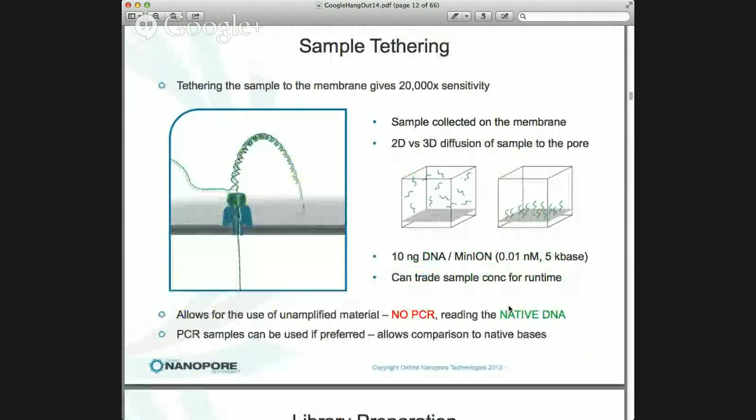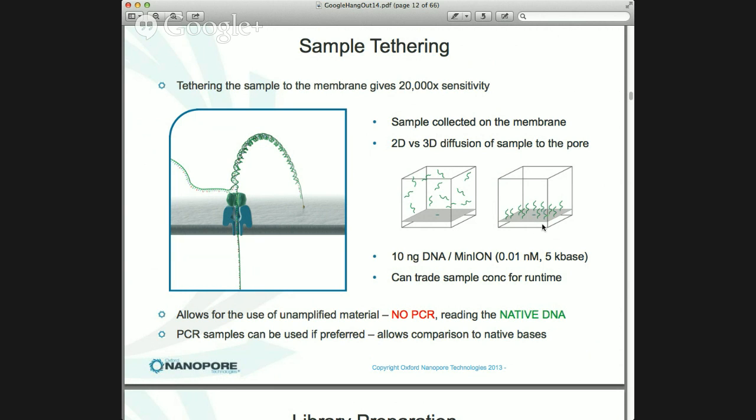Another thing we had to do was get the on rate of the pore high enough. So we want the system to be very sensitive, and the initial approach we've taken to that is to enable users to tether, we call it tethering. That means you can absorb the sample to the membrane material, like a lawn. Now, as far as we can tell, the molecules are mobile. That's a 2D membrane, and it's mobile. And that means there's a 2D search going on here. And the on rate, then, of any molecule is about 10,000 times higher than if we're sampling from solution.